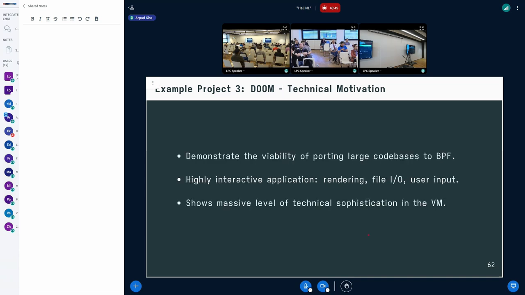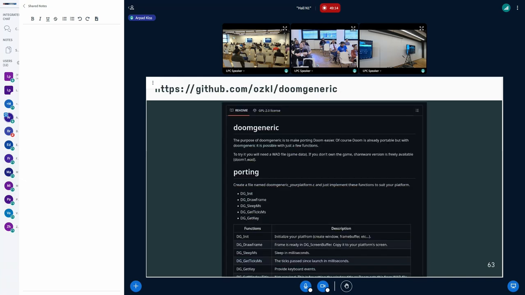And yeah, of course, there's some other good points that it showcases, especially the fact that I didn't write Doom, surprisingly enough. All the other projects I wrote myself, which means I could bake in assumptions about maybe limitations of BPF or how the virtual machine works. With Doom, I can't do that. It's an existing code base that has to work the way it works. And so it'll be a real challenge both for the virtual machine and BPF itself to run this.